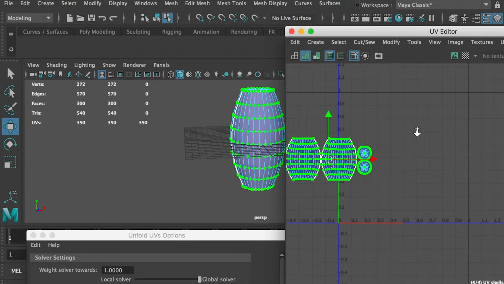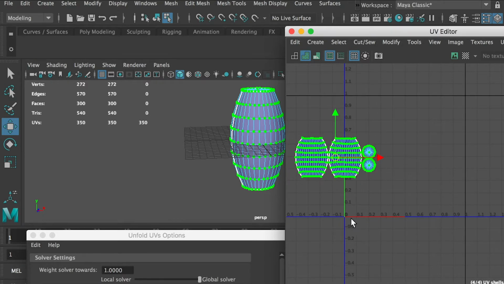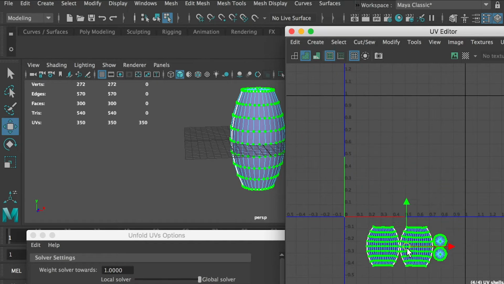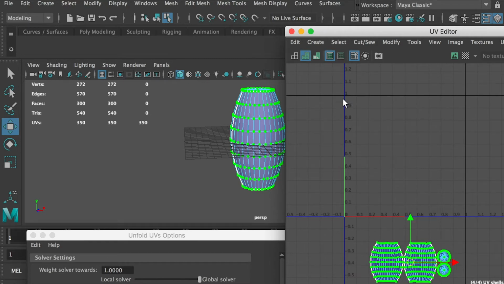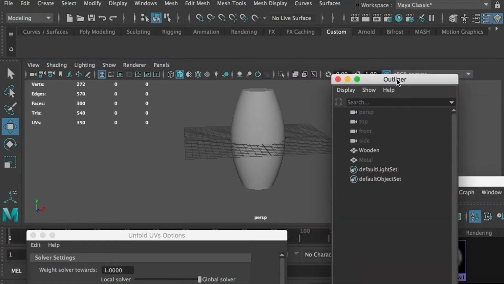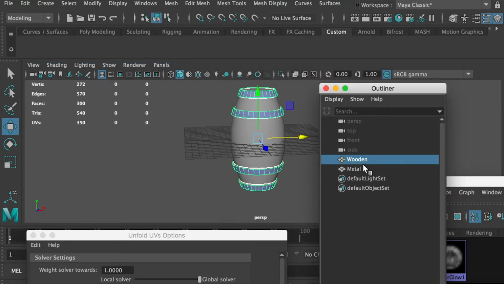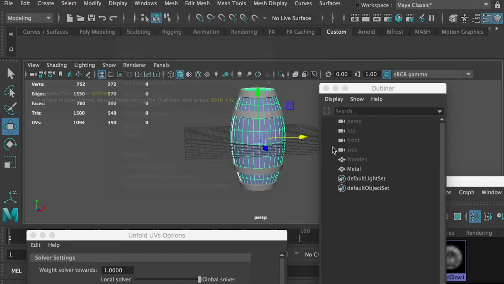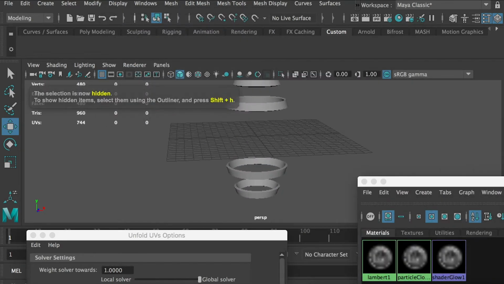And as I mentioned in the last lesson, you need to place all of your texture map inside of this cell, which is from 0 to 1, 0 to 1 on X and Y. Because when you apply texture, the texture will only apply to this cell. Okay. However, since we are still working on the different parts of it, we'll temporarily place it out of the frame, so we can leave this place as a working area for the metal part. Alright, so I'll go back to object mode, and I'll switch to outliner and show this area, and I will hide the wooden area.